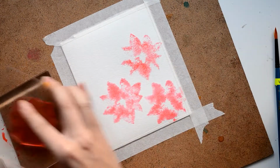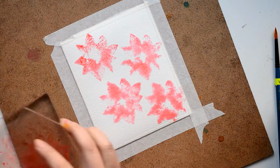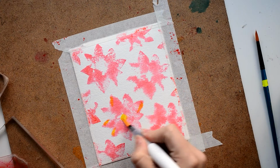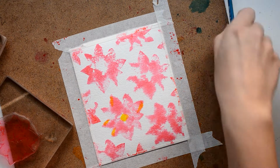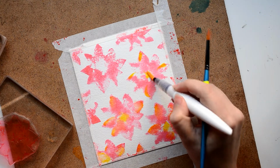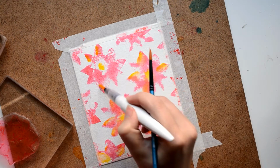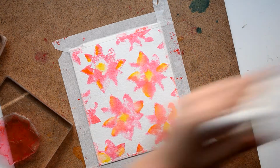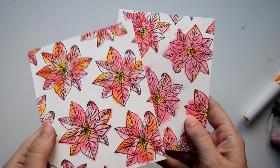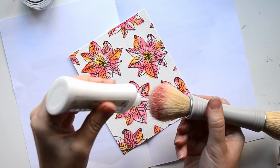Next, I want to show you another example where I used a lesser amount of water on the paper. Also, I didn't add any water to the Aqua Flow ink. That's why ink doesn't spread around and the stamped image is more crisp. I'm adding yellow color like on my first example, but this time I'm applying ink first and then blending it with a paintbrush. Next, I stamped outline images like it was shown before. And here are my two card panels. I cut the excess and they are ready to be turned into cards.